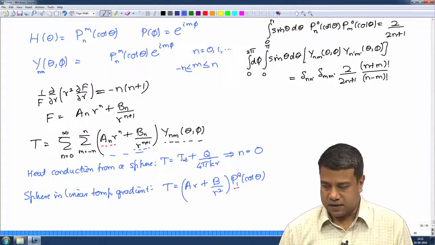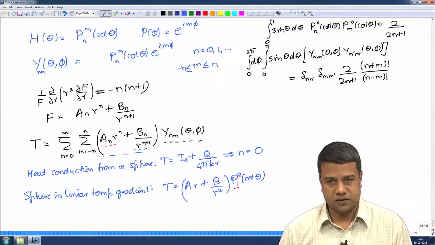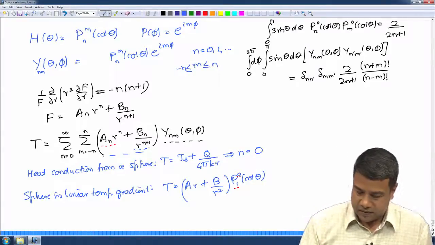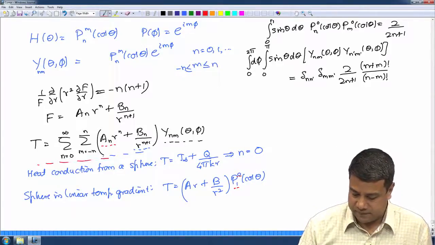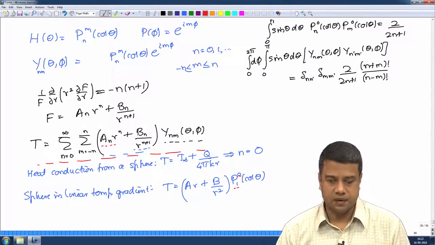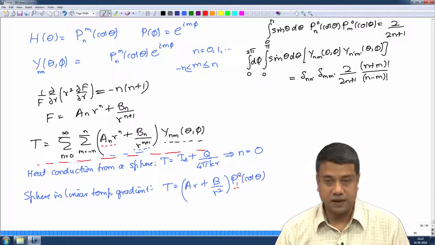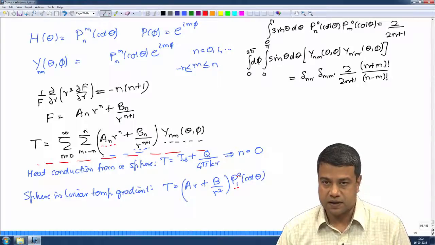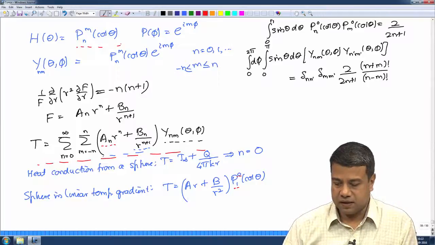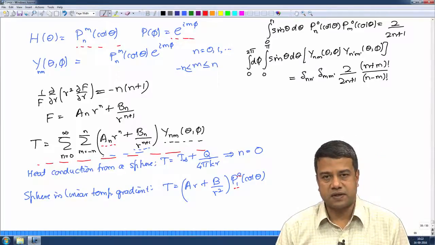In the last lecture, I had just shown you how to derive the separation of variables in a spherical coordinate system consisting of the r, theta and phi coordinates. This was the expression that we had got in the end: A n times r power plus n plus B n by r power n plus 1, into Y n m of theta and phi, where Y n m are the spherical harmonics, which basically consist of a Legendre polynomial in the theta direction and cos and sine functions in the phi direction.